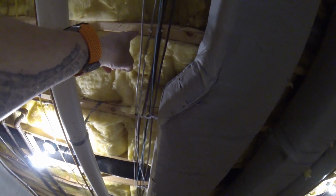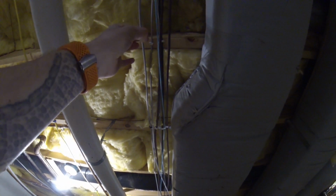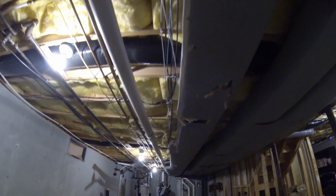I don't like these. I'm actually going to change these out to the ones with the hole in it. So I'm going to put a screw in and then zip tie them. I'm probably going to zip tie them all in a bundle, because these actually do pull out. I don't like these nailed-in ones. That was a mistake. I shouldn't have done that.